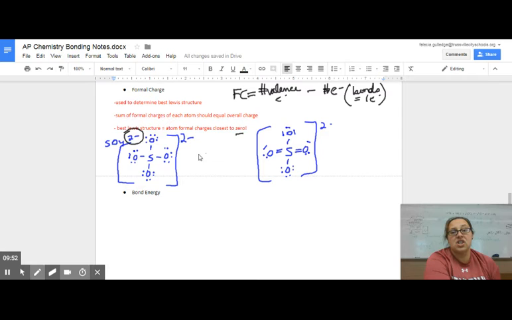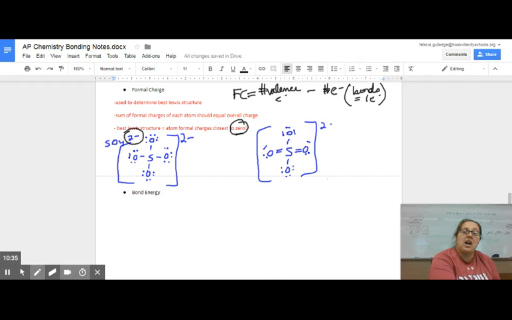So when I find each individual formal charge, all of those should add up to be equal to -2. If I had just a neutral molecule, then all of those would add up to 0. If I had a +1 for my molecule, then all of those charges should add up to +1. The next thing is to figure out which is your best Lewis structure. All of the atom formal charges need to be closer to 0. So whichever one has individual formal charges closer to 0 depicts the best, more correct Lewis structure.